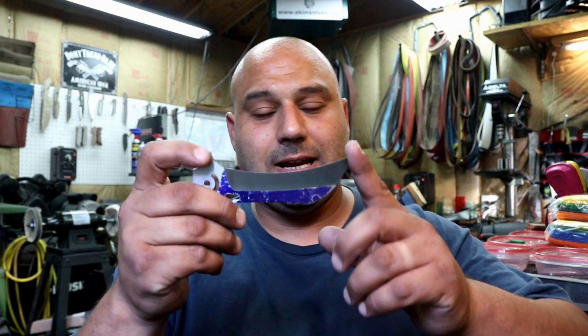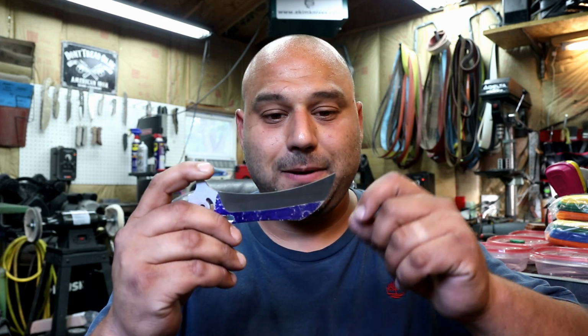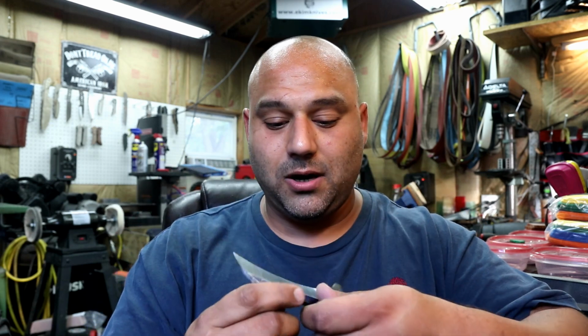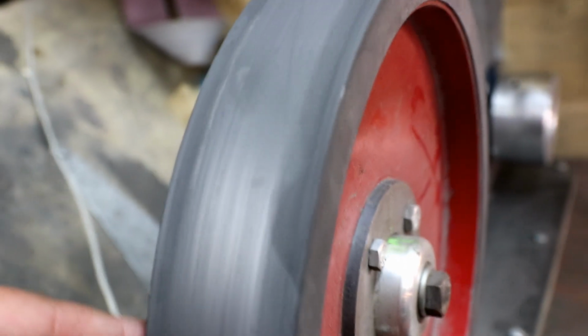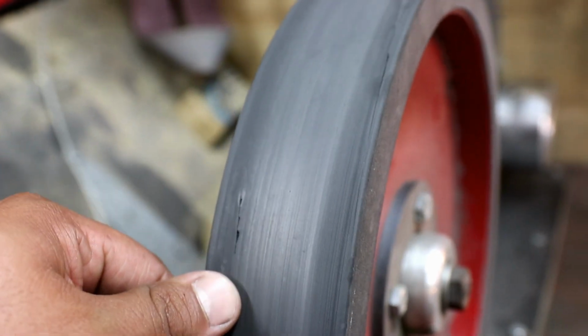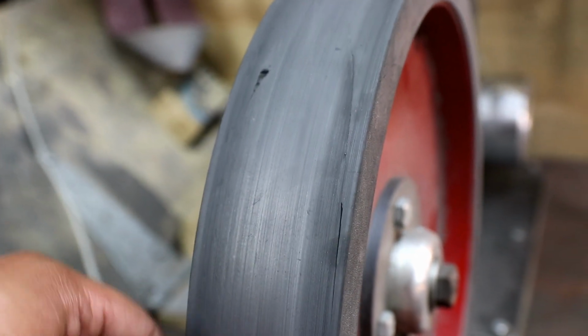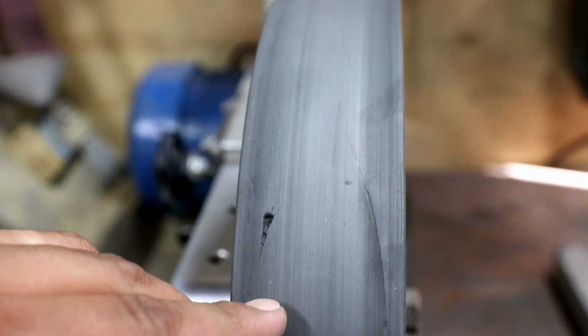Now, to get into why I have one, and I'll show you something. I guess I'll roll in some footage here. But the nature of this blade shape, this hawkbill with this extreme tip here, is it's very hard to get in and grind a blade and not mess up this tip. Now, twice already I had this tip get caught on the wheel and gouge my wheel, and I'll show you the gouges on the wheel, and have the blade launch out of my hands.